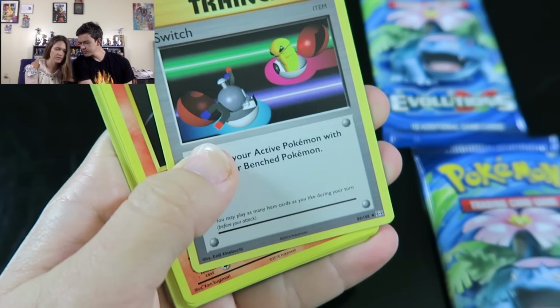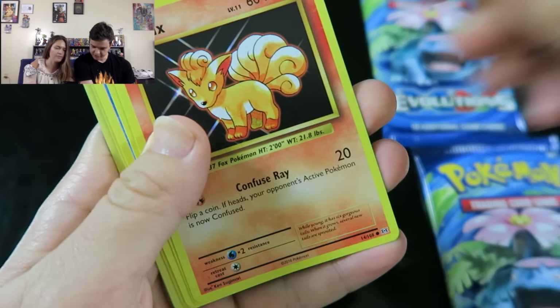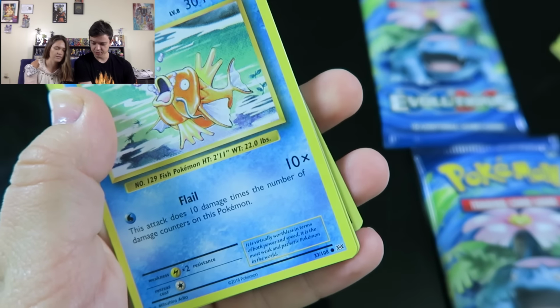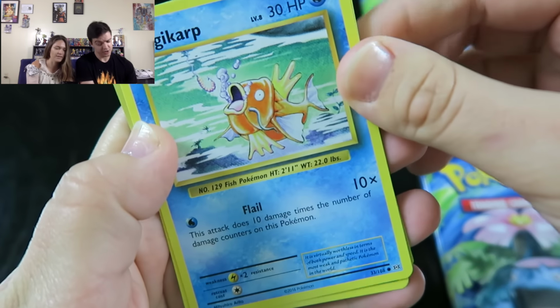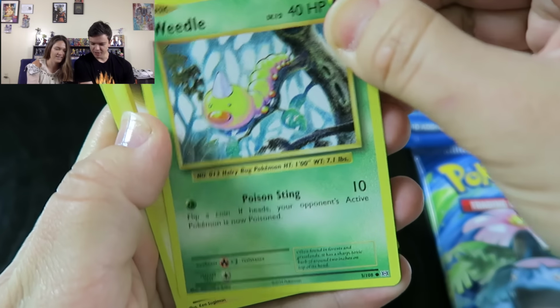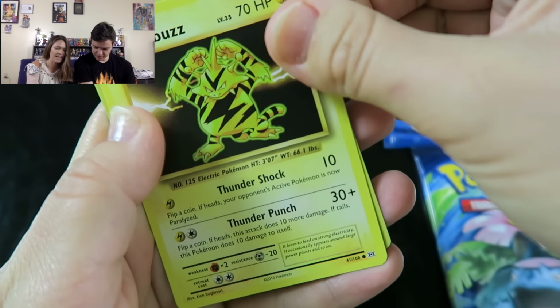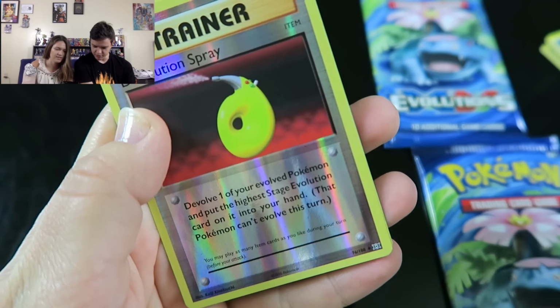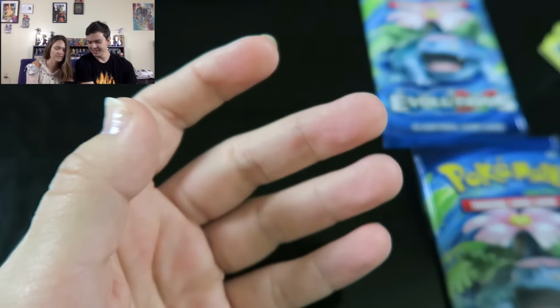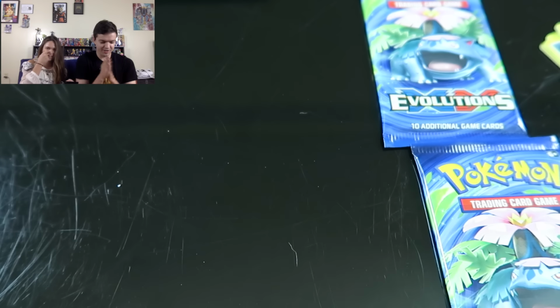We got the trainers, Vulpix. There's also secret rares inside these packs too, FYI. You'll know when it's a secret rare and it pops up. It's a lot of exciting stuff that you can get. Electabuzz. The evolution spray and your rare is Dugong. Hey, we'll pull the same one. All right, here we go.